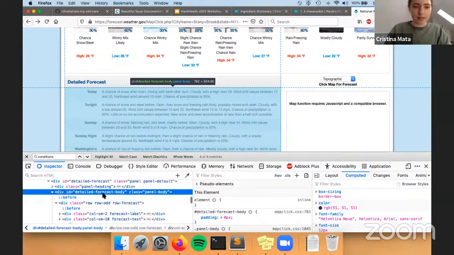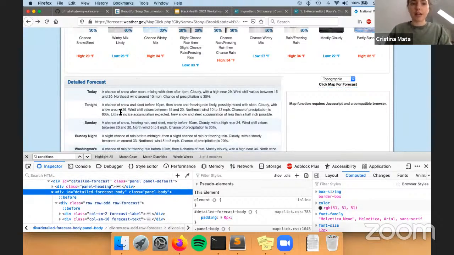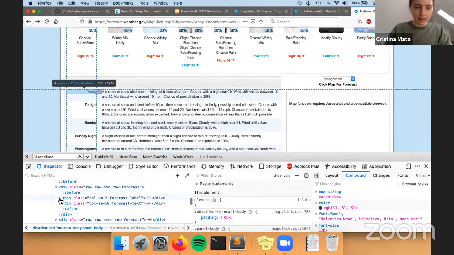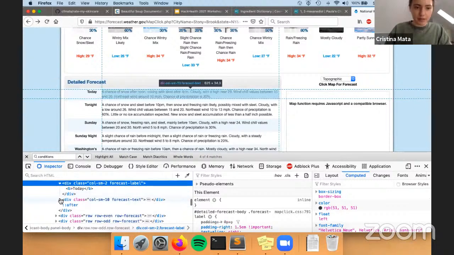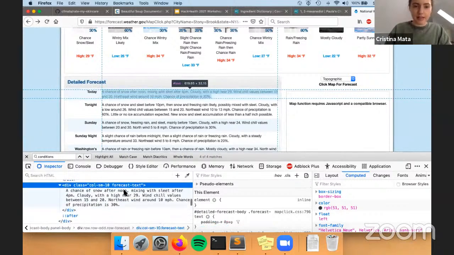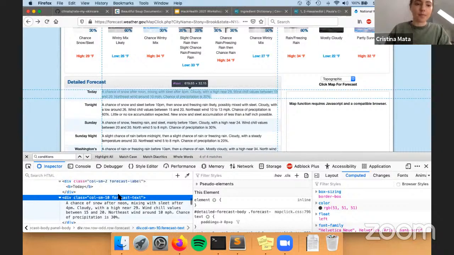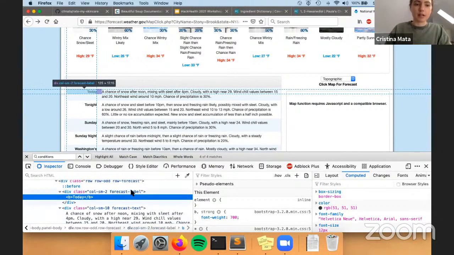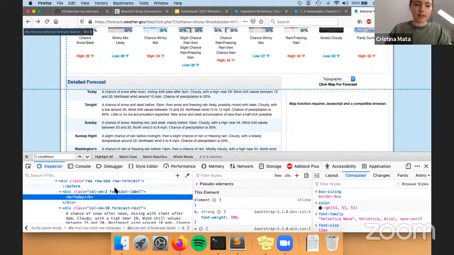That sounds promising. So this has all of the information about the detailed forecast. The actual information is in this thing called forecast text, right next to something called today, that's in forecast label.